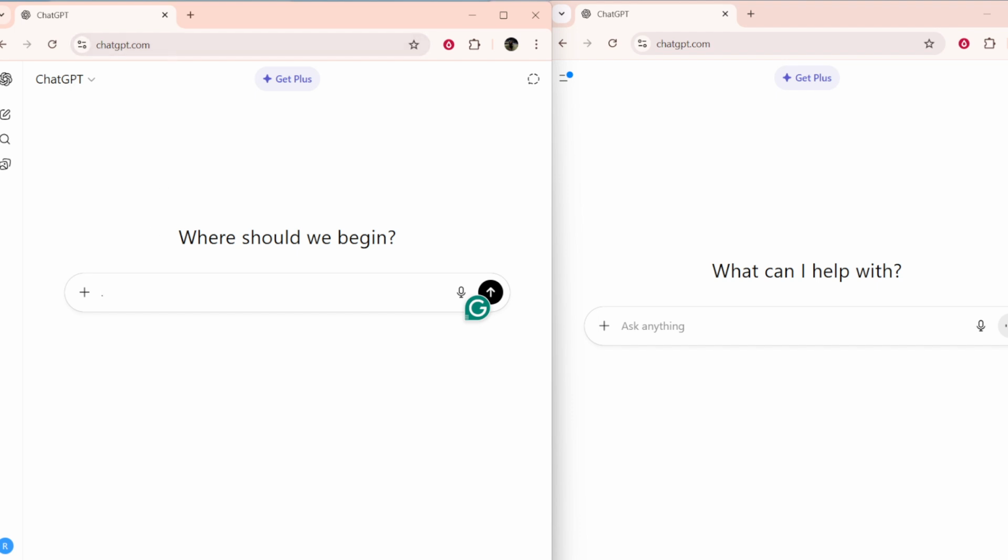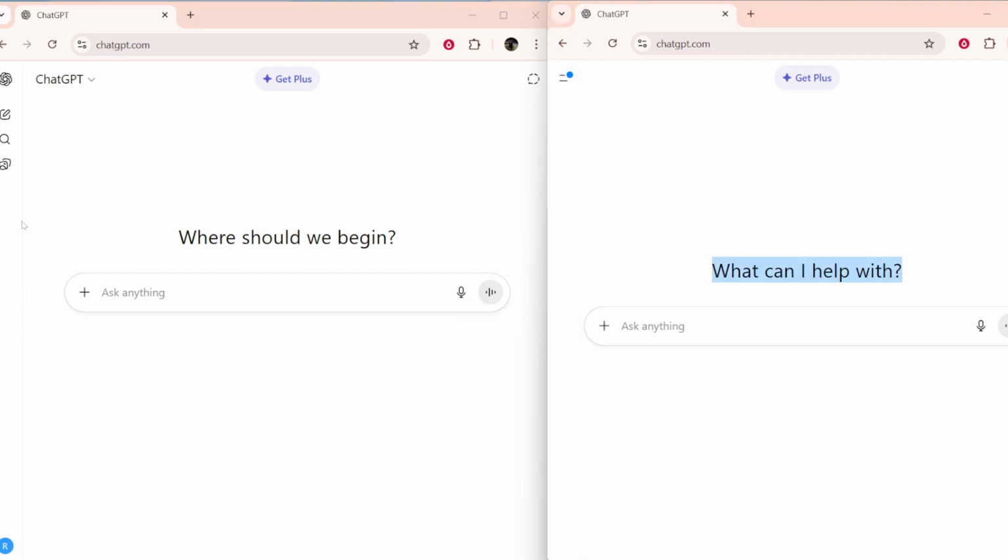This is where you will access ChatGPT, the platform we're using today. Once you're logged in, you'll need to open a second window or use an incognito tab. Go through the login process again in this second instance. This step is essential because it allows you to run two separate chat sessions simultaneously, which we will refer to as ChatGPT-A and ChatGPT-B. By having both ready, you'll lay the groundwork for an engaging back-and-forth dialogue between the two AIs.